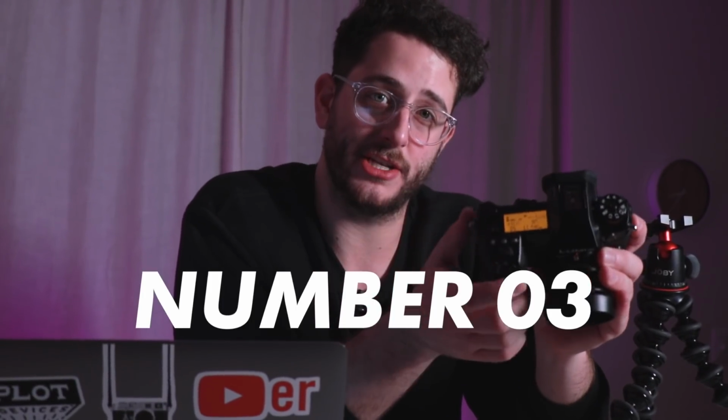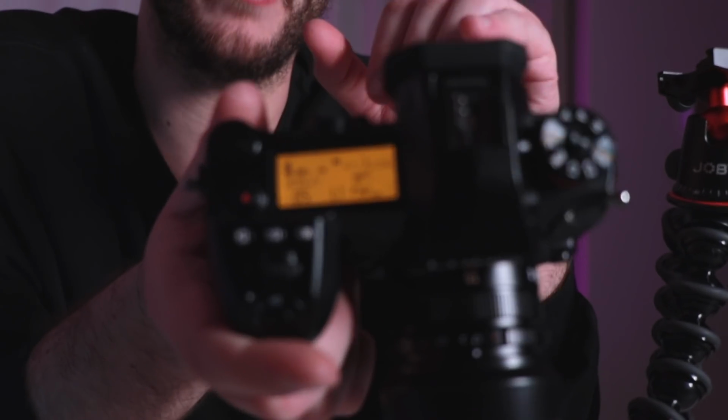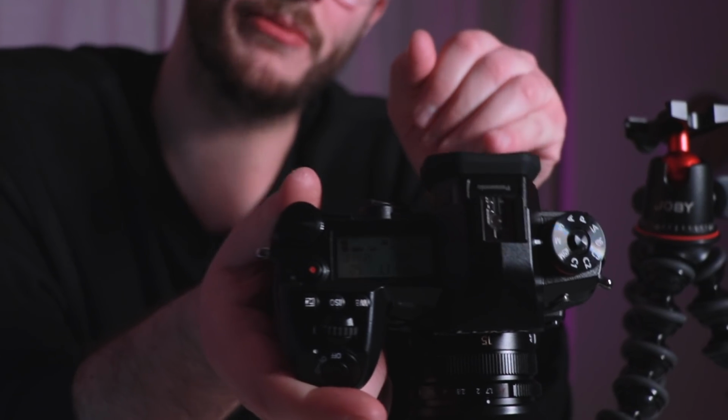The third thing to know about this camera is that it has a top LCD plate. It can even light up like so. It's really unique to see this on a mirrorless camera. In fact, the only other mirrorless camera that I know of that has a top LCD plate is the discontinued NX1 from Samsung and the medium format Fuji camera. That's it. That's the only mirrorless cameras that I'm aware of that have a top LCD. And if that's something that you enjoy on a DSLR, you're gonna feel right at home using the Panasonic G9.